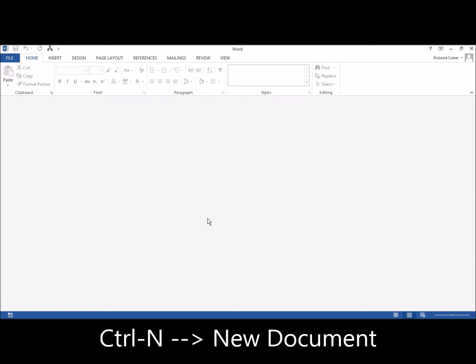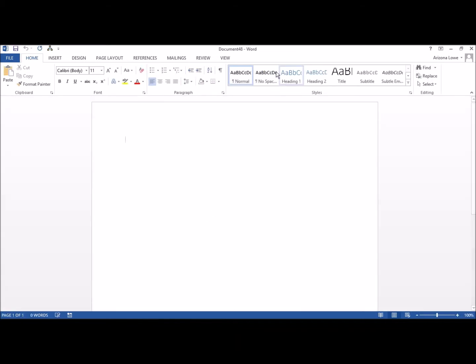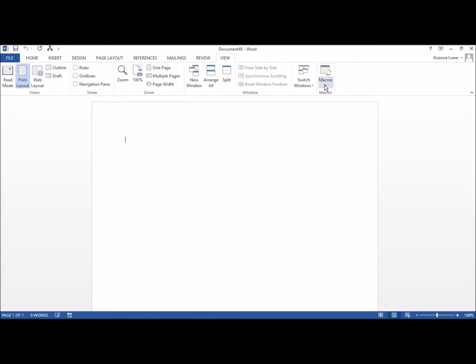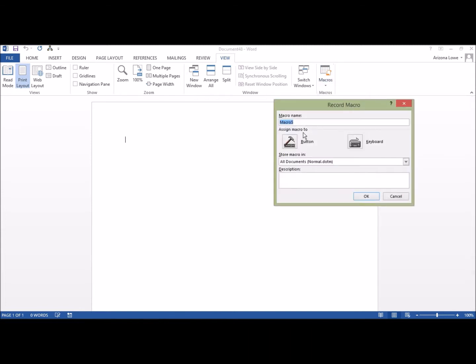So Control N, View, and then select macros and record a macro. And we're going to name it. Let's name it Test 1 to go after our files, and put a description in here. So this is Gary's question answered. Text 1. And you would fill that in with whatever would help you remember what the macro is for.